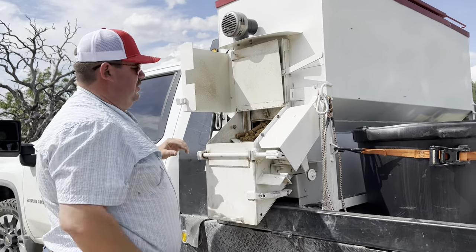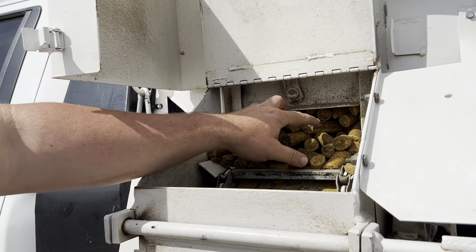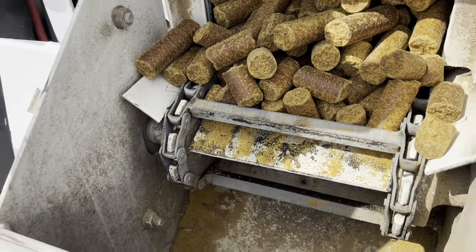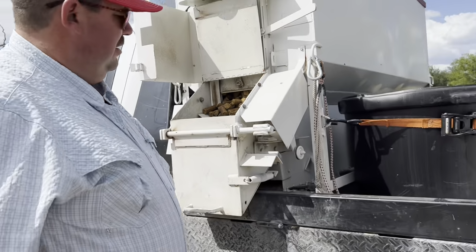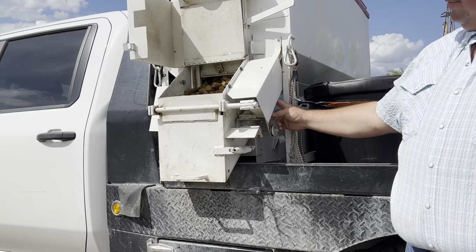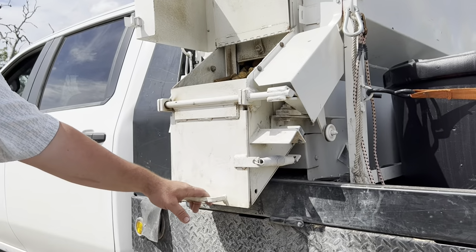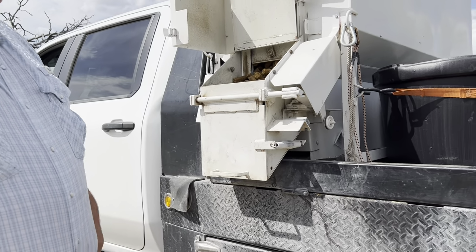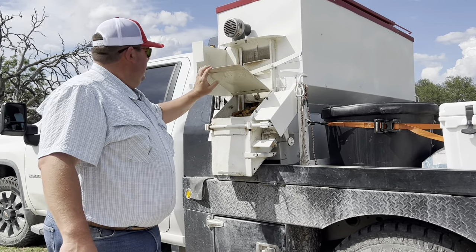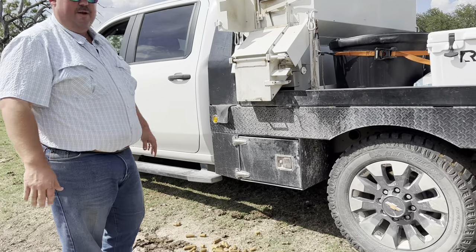So you can see here, when you move this handle up and down, it raises this door up and down. So as this chain turns, it pulls these cubes and drops them down in this hopper. Shine down in there, look down in there. Boom, down into the hopper. And then as that chain's turning, on the shaft that runs through that chain, there's an ear here, and it comes around and hits this little flapper. When it does, it'll push the door open, and it drops everything that's in there. Then this spring here pulls the door shut, and as it's turning, it drops the next round in there. Right now we've got it set to where it drops about 4 pounds of cubes. So every time it drops a pile, that's about 4 pounds of cubes.